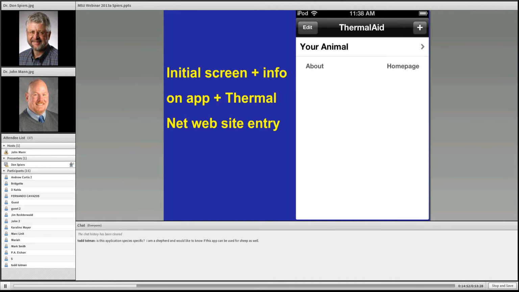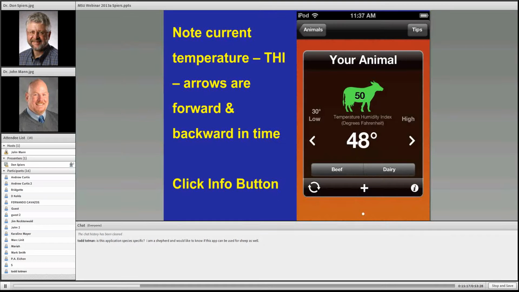Also shown on this page, you see at the top this thing called Your Animal. After you start entering animal numbers, you'll see actually a listing of those animals. You can give them names, you can give them numbers, and you'll see that listing. You'll then be able, in the future, to go in and click on that animal to get the history of what that animal's been doing, all the information on how that animal's been responding to different conditions, different days of the week, different days of the month, and you'll be able to get that information.